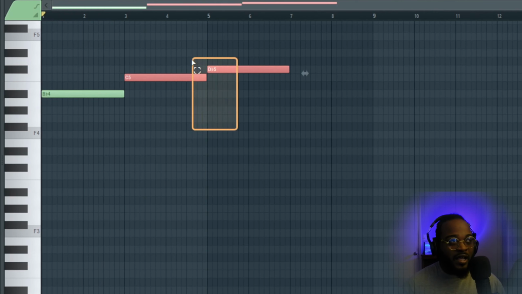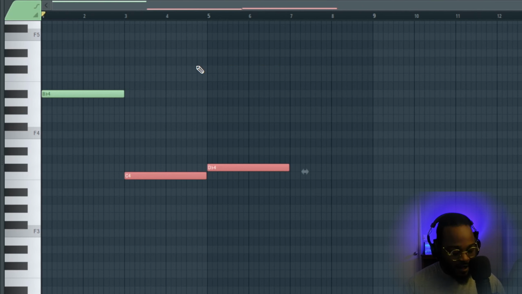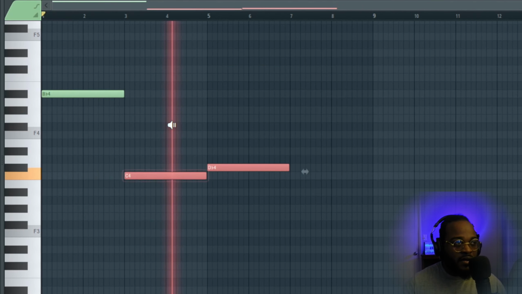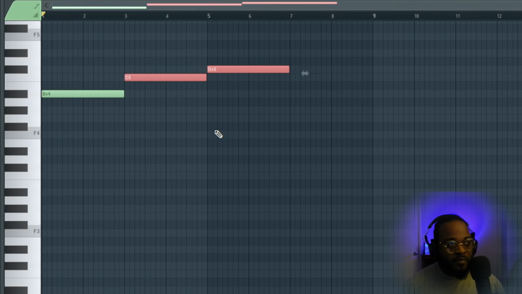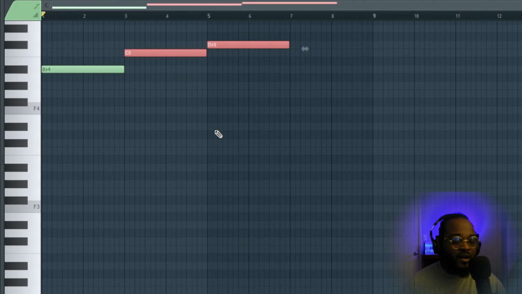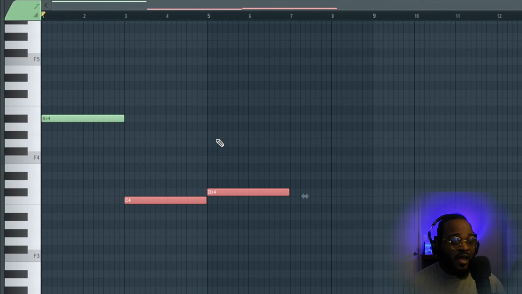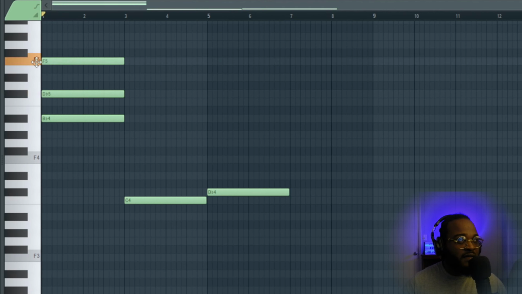And we could easily move these down and make it go down again, or we can leave them up and just make it go up. I think I want to bring it down. Let's go ahead and bring it down, and let's build it this way. So B flat, D, and F. This is a B flat minor.